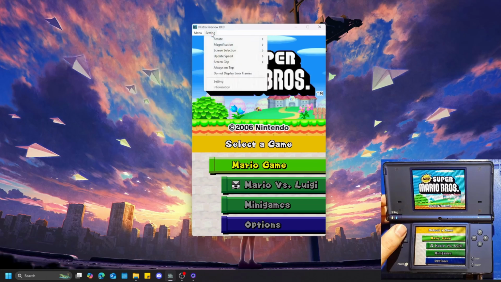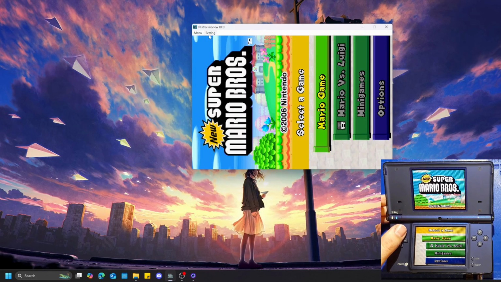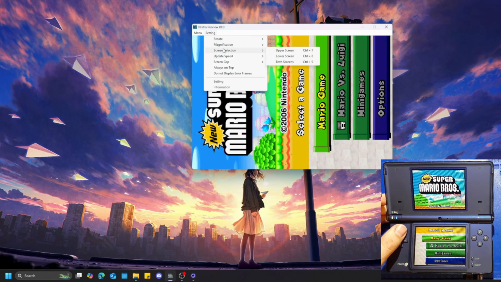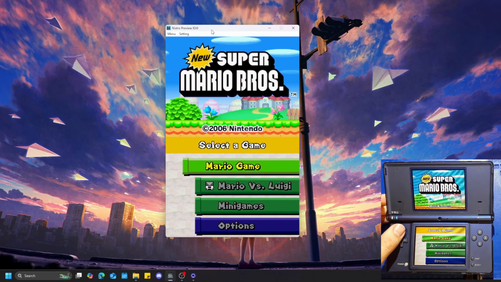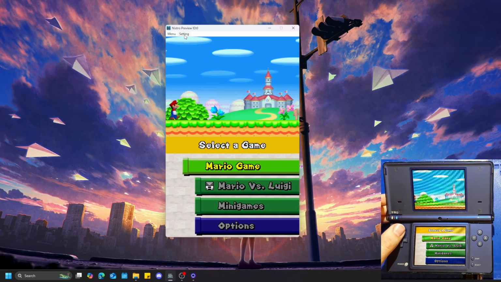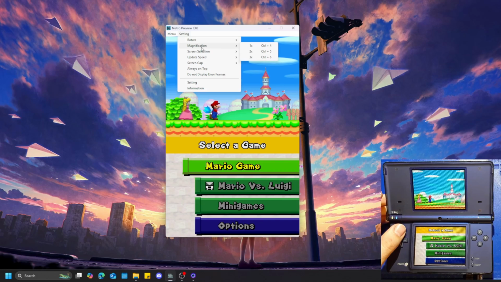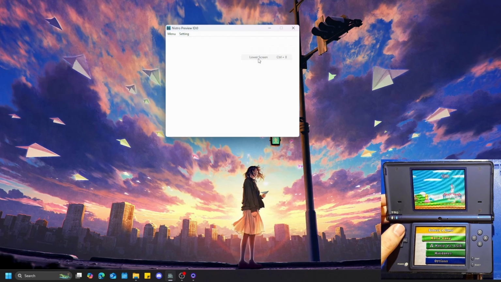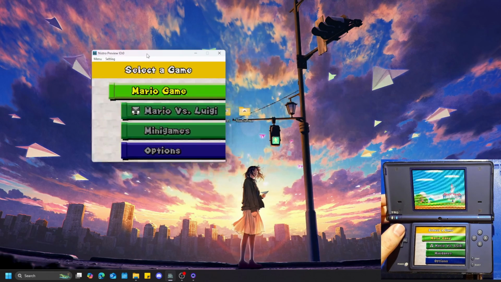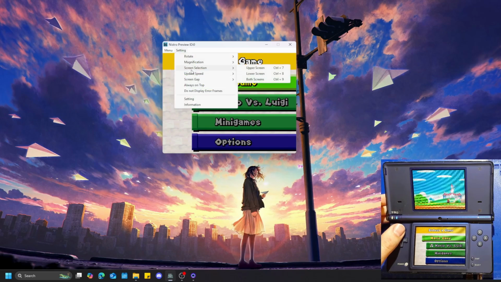Now, I've already kind of peeked in here, but we'll come in here again. We have rotate. This will do exactly what you expect. Rotate the camera feeds. This can be kind of nice if you wanted to put your monitor in the vertical. Or you can just have Windows put your monitor in the vertical. Magnification, like I already did. Screen selection, which will only display one or the other screen. It won't display them as individual windows. It's just either one or the other or both.